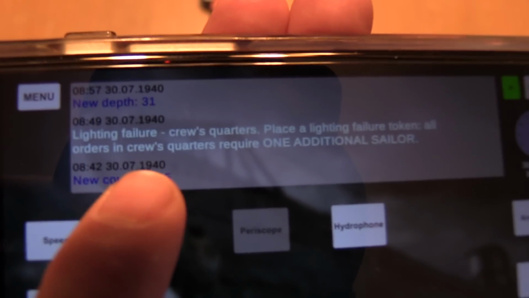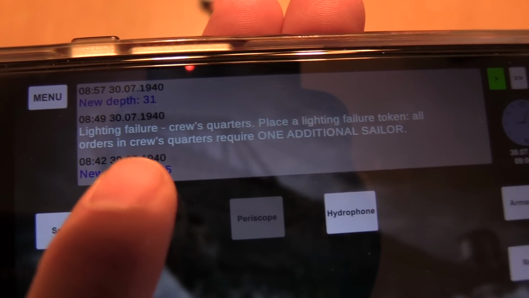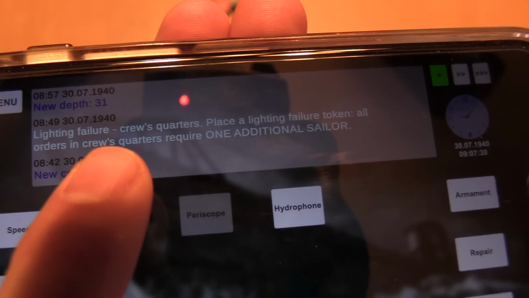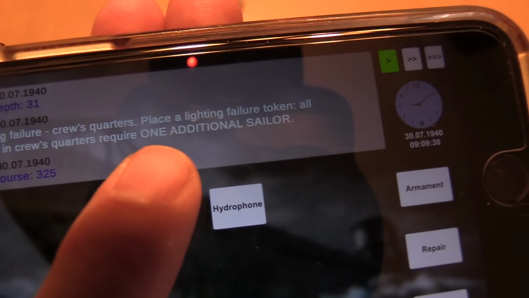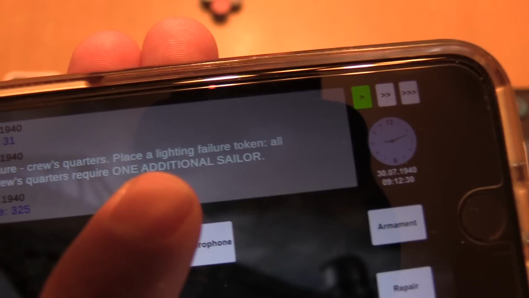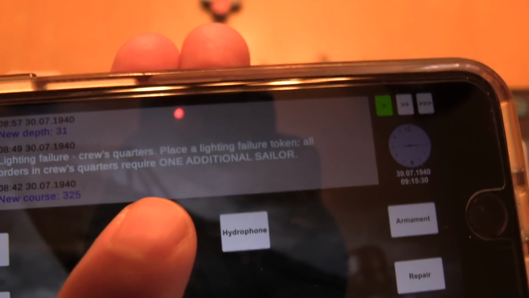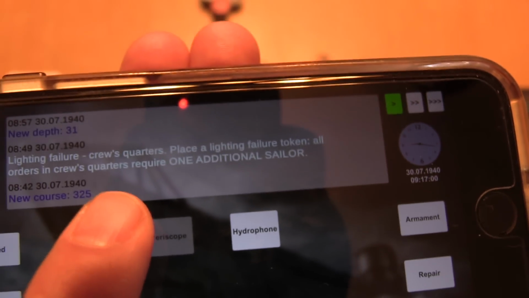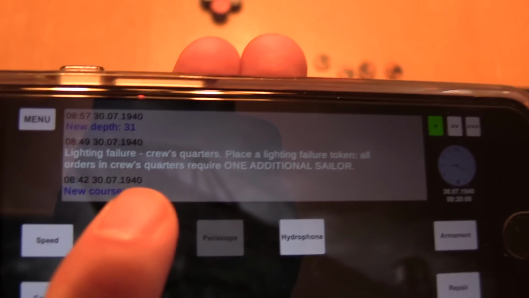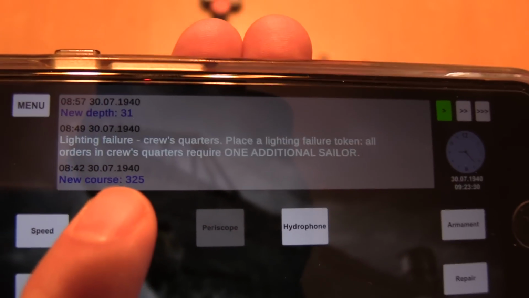Along the way, you will get orders, like this order that popped up. Not only is it verifying my depth, but if you had seen a little earlier, we had a very minor lighting failure. This is where the light bulb literally went out, in this case in the crew quarters. It would tell you which part of the sub. You place a yellow token with a broken light bulb in that area, and then any crew working in that area requires an additional sailor. I always think of it as them holding a flashlight. So you would want to get somebody working on that. There are extra light bulbs, believe it or not, in a simulated toolbox, and you would have somebody fixing the problem.